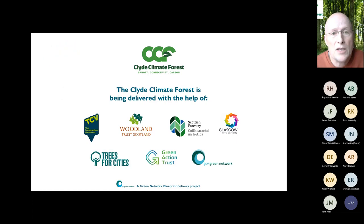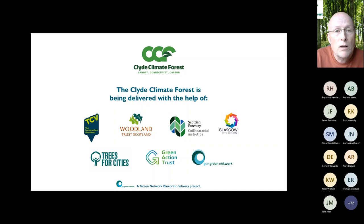When I talk about 'we' the Climate Forest, it's not just myself and my team of two officers - it includes all the other partner organisations shown on screen who have signed up to help deliver the Climate Forest. Crucially we need to recognise a real role for the forestry sector in this, as well as a real opportunity for woodland expansion projects across the UK like the Climate Forest. An e-brochure is available to download from our site, you can follow us on Twitter or contact me directly.